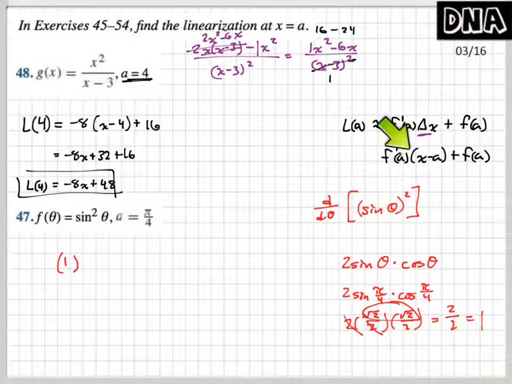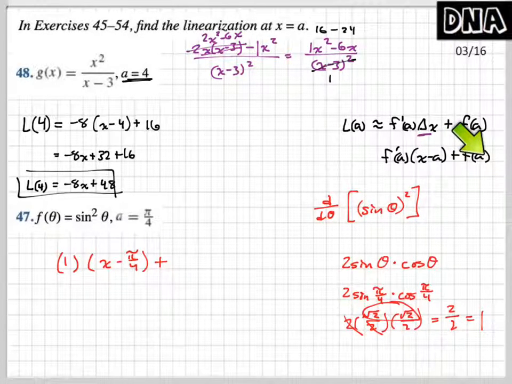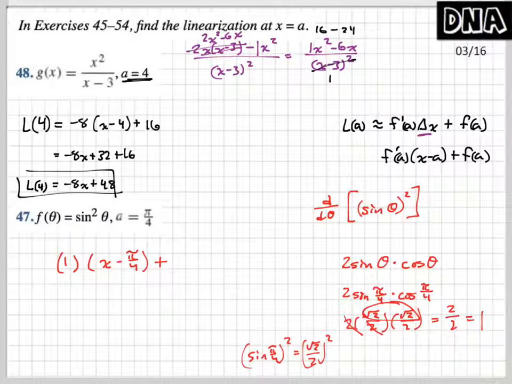And then we have to multiply that times x minus a, but we have a value for a, so we have x minus pi over 4. And then we have to add that to whatever we get when we plug in pi over 4 to f. If we plug that pi over 4 into this, what will we get? Don't forget you have to square it. So it would be sine of pi over 4, and then you got to square that. So sine of pi over 4 is rad 2 over 2, and you square that, what's that going to give us? 1/2. Yes, 1/2. Now I'm going to leave it as 2 over 4 because I see that we're going to have common denominators eventually anyways. You distribute the 1, it's not going to do anything, you get the same thing.